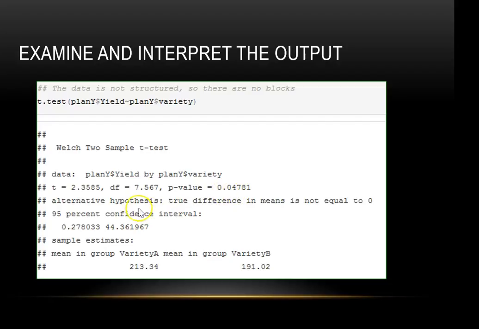This is the p-value. And the alternate hypothesis here is that the true difference in means is not equal to 0. And you get a 95% confidence interval of the difference. And the sample estimate, so the mean in group A comes out as this, and the mean in group B comes out as this. And because your p-value here is just under 0.05, it's sort of marginal. It's showing that there is a difference, but we might not take that as a given. We might want to try this again next year and see what happens then.